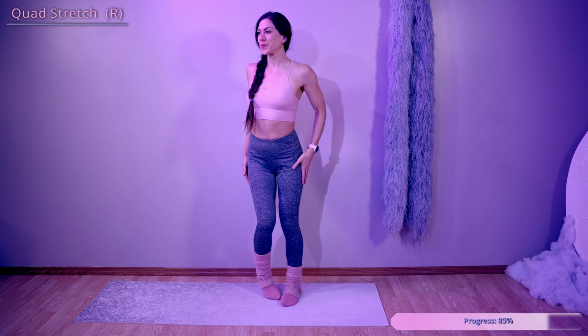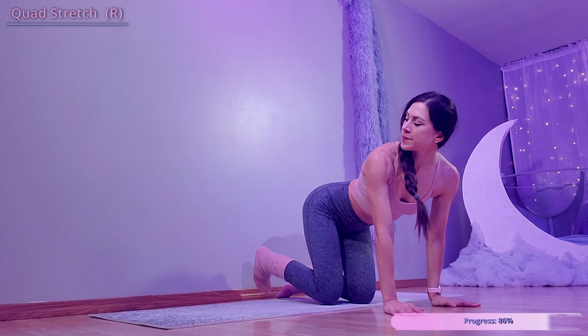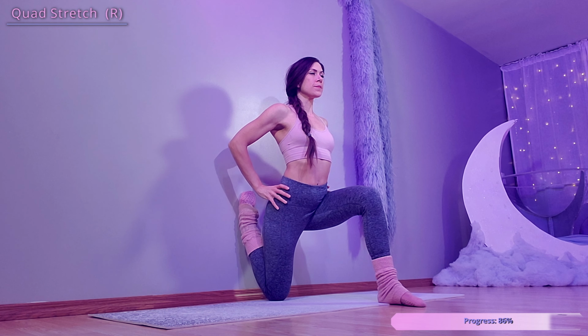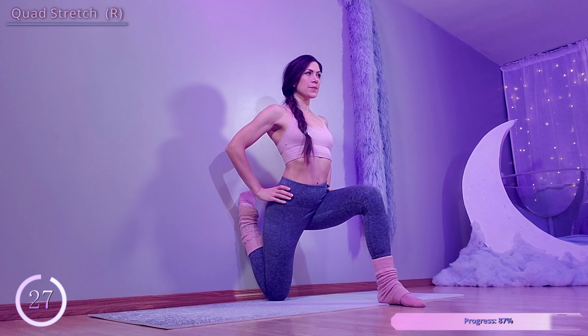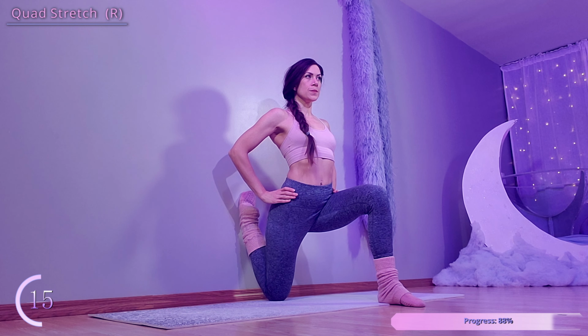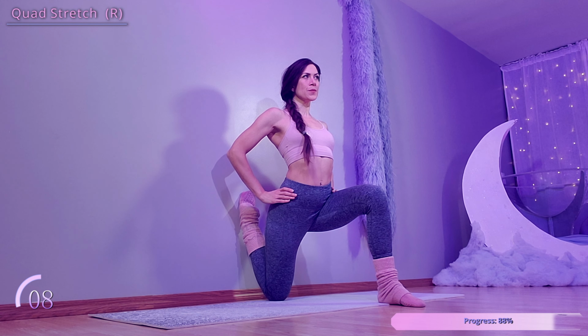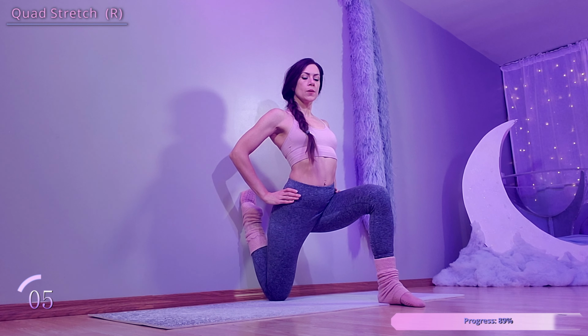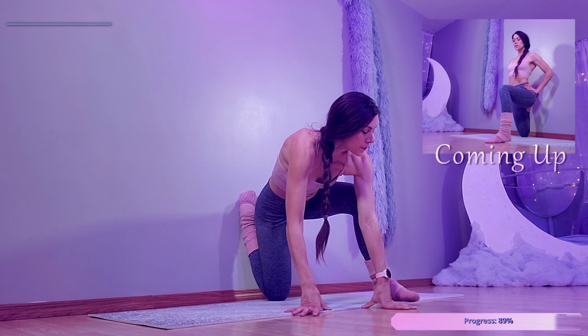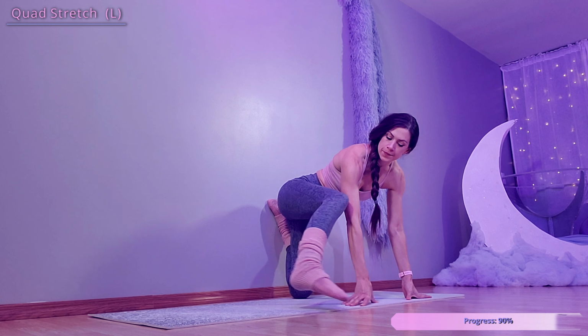With your right knee on the mat, place your right foot up against the wall. Then bring your left leg out and square up your hips. From here, we're going to bring our torso towards the wall, driving our hips forward. Switch sides, bringing the left knee to the mat, square up those hips, and stretch.